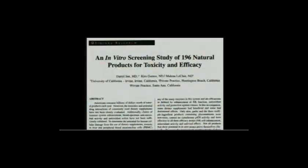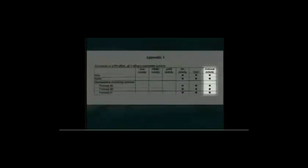Of the 196 products tested, only 32 had any antiviral activity at all. In regard to toxicity or potentially harmful effects, 97 or 49.9% of the products tested were toxic, meaning their safety at dosages recommended by the manufacturer couldn't be established. Transfer Factor Plus in concentrations hundreds of times greater than the recommended dosage produced absolutely no toxic effect.